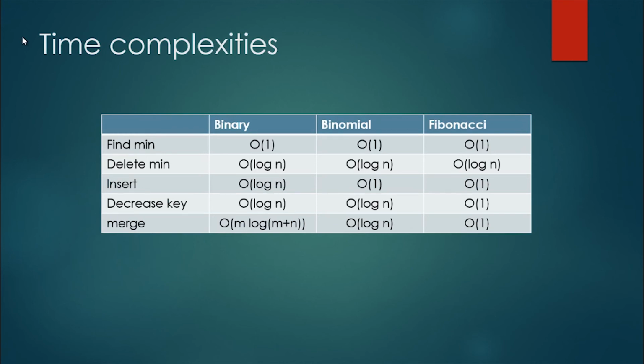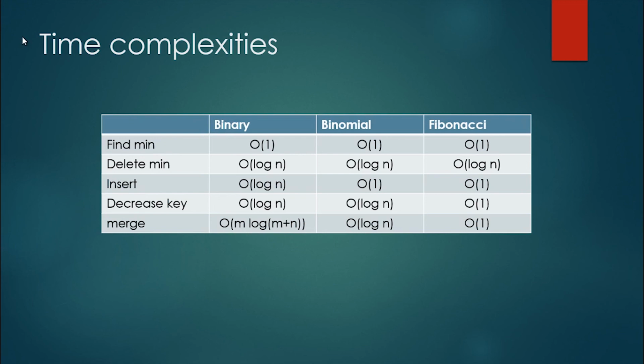So the last thing I want to talk about is the time complexities. For a binary heap, that is the one we are considering and we are going to implement. The binomial heap is a bit better. The Fibonacci heap is very good, as you can see. We can do lots of operations in constant time complexity. The deletion is the only one that has logarithmic time complexity. Fibonacci heap is very, very efficient, but very, very complex, and that's why it's very, very hard to implement.